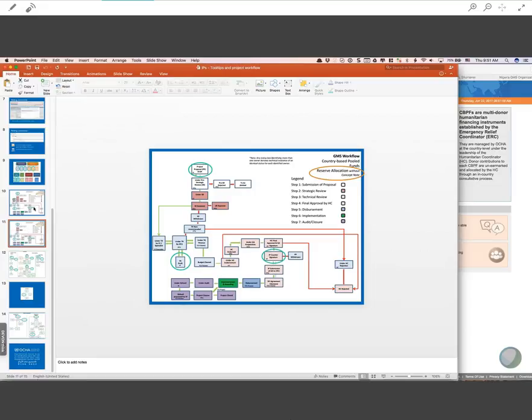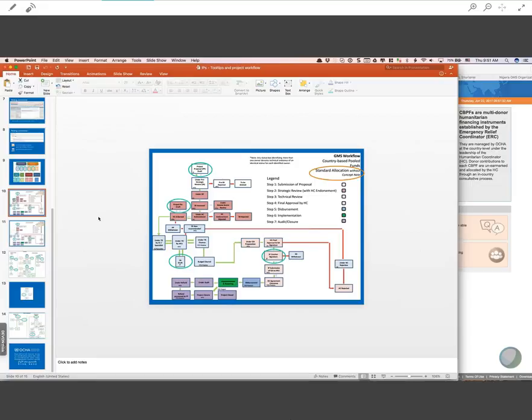So if something happens in emergencies, there will be another allocation called reserve allocation. The project proposals can be accepted on a rolling basis and are considered on a first come, first served basis.